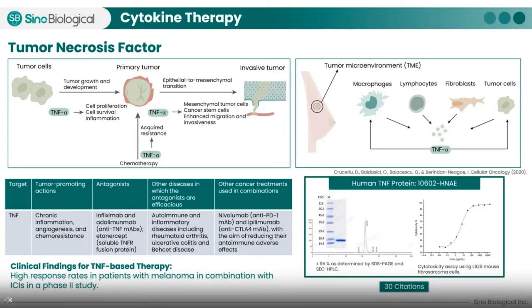cells. In a phase 1b clinical trial, 14 patients with advanced stage melanoma were treated with nivolumab and ipilimumab, plus either infliximab or certolizumab. Both combinations were found to be safe and to have clinical and biological activities, including systemic T-cell activation. At Sino Biological, we have a highly cited and optimized recombinant human TNF protein available that has been validated for activity, verified by HPLC, and now we also have GMP-grade recombinant human TNF alpha protein product available.